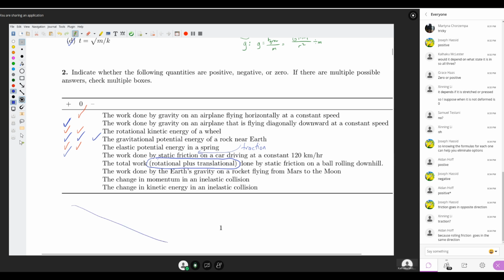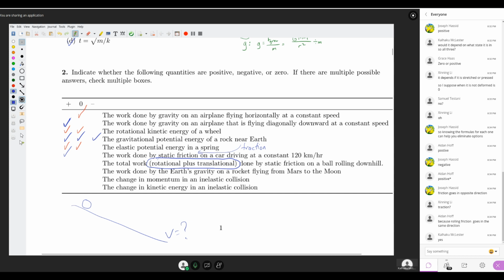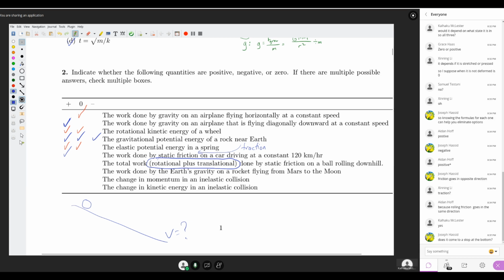So if I give you a hill and say there's a ball up there, and I ask you its velocity at the bottom, can you use conservation of energy? Yes, you can. And what that means, if you can use just conservation of energy without thinking of the work done by friction, is that friction does no work. Does it come to a stop at the bottom? No, we're asking about its velocity at the bottom. So presumably it keeps on going.